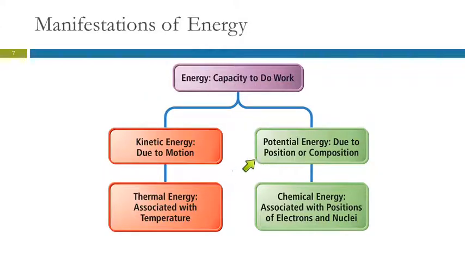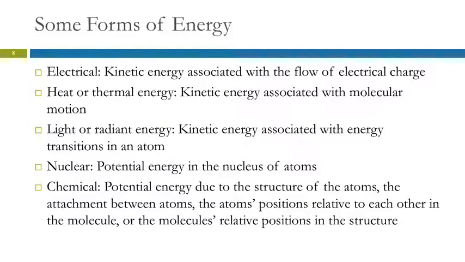There it is. Potential energy due to position or composition. One that we're very interested in, in chemistry, is chemical energy, a type of potential energy associated with positions of the particles inside matter. So those are broad categories. Here are some others. Not really going to quiz you on these, but just to go over them.